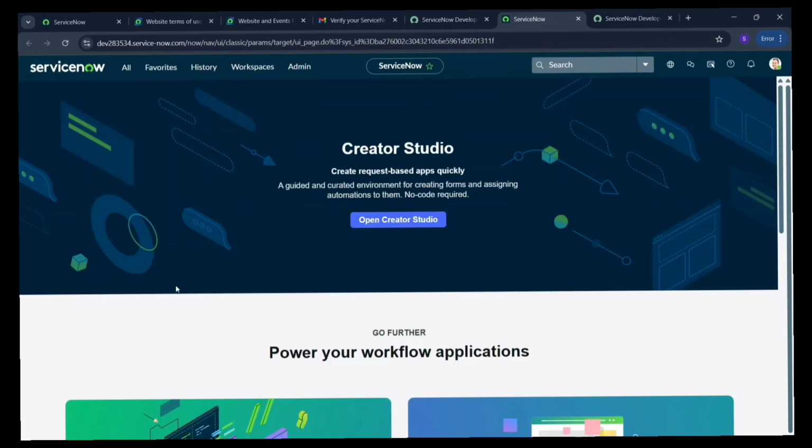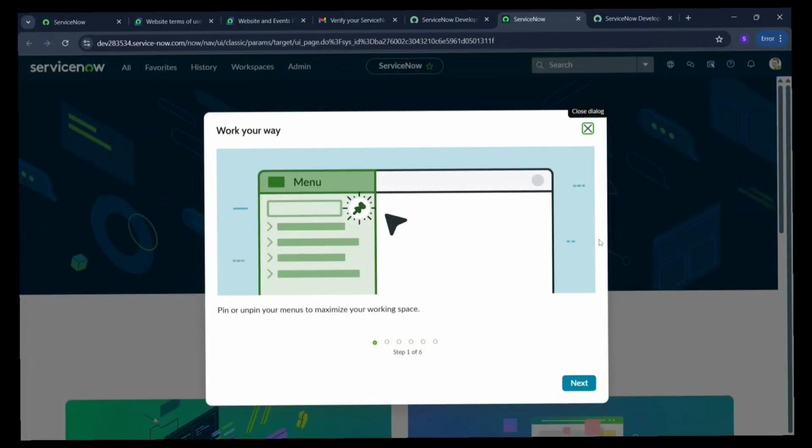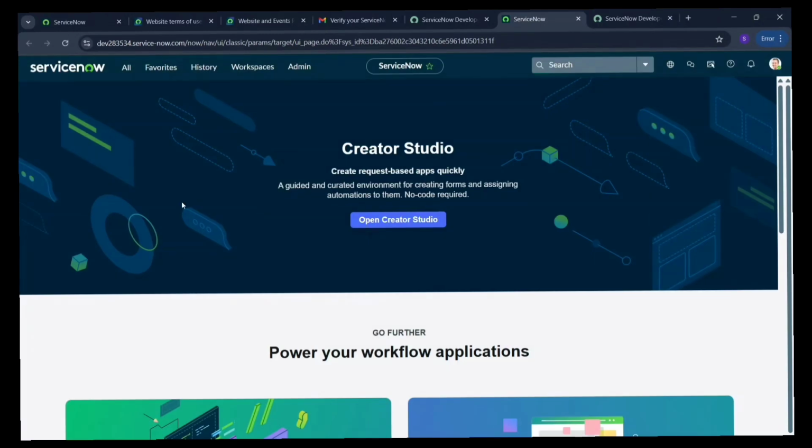So there you can see the ServiceNow UI page. It is taking some time actually. It will take about a minute. Here you go. So this is our Master Blaster ServiceNow instance, right? Some pop-ups are coming here. These are not mandatory. If you are interested, you can read them and click on Next and complete Done. I don't want that, so I am just closing this pop-up. So here you can see our Master Blaster ServiceNow instance.